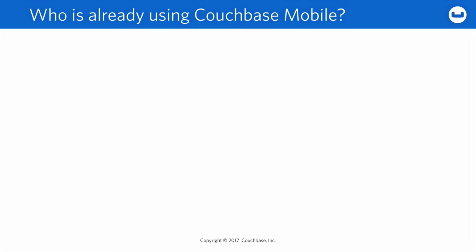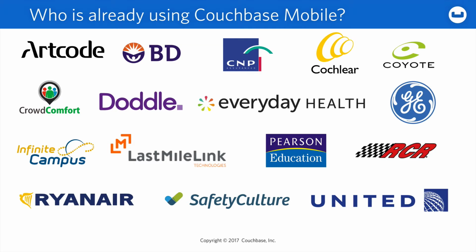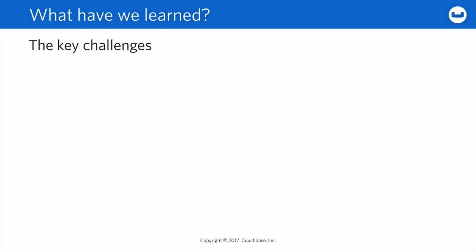All we can say is that you'd be in good company if you decided to work with the Couchbase Mobile stack. Small outfits like General Electric and United Airlines and Ryanair have chosen to work with Couchbase, along with a number of others that you see here and some that we can't show you but you would recognize. All of them have found this solution to save them the time and money that they need to succeed out in the market. So what have we learned here?